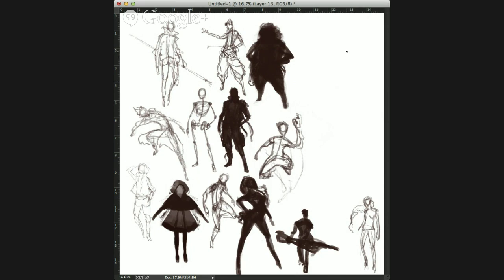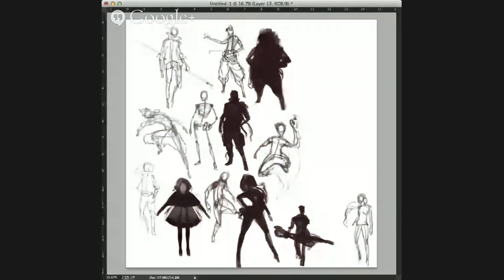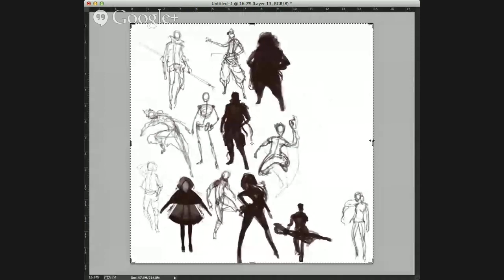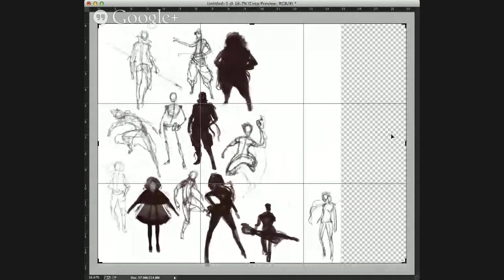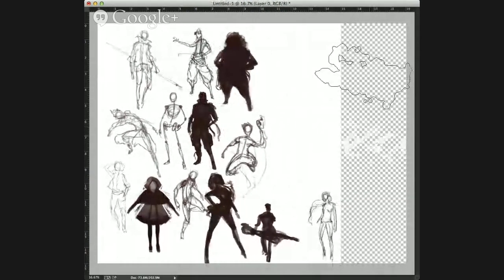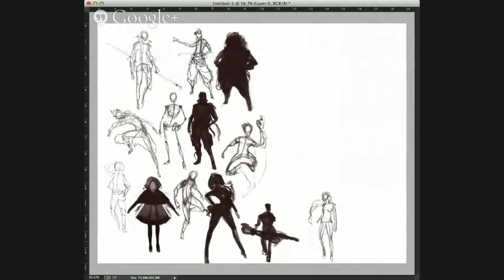I can certainly do a character with a hood or a cloak. Actually, I'm going to go ahead and extend this canvas, and get rid of that terrible one on the bottom. I'm not a fan of that one. Okay.